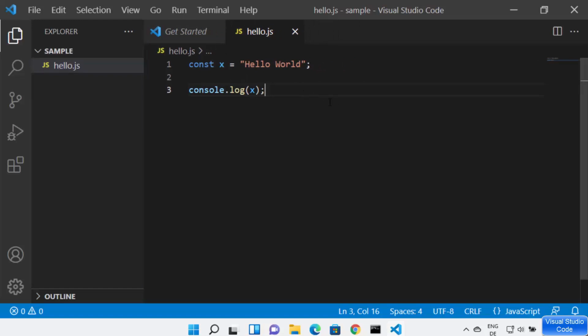Now when you want to run this code, you have a few options. If you are a fan of the terminal or command prompt, so you want to run your apps using the command prompt, Visual Studio Code comes with the integrated terminal, which you can use via this option called Terminal.